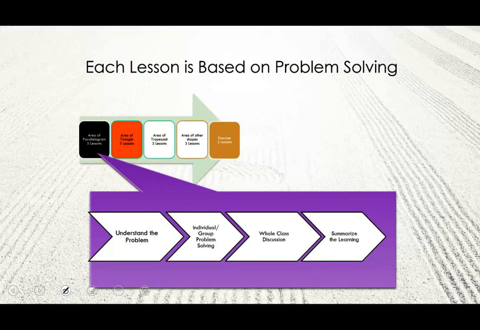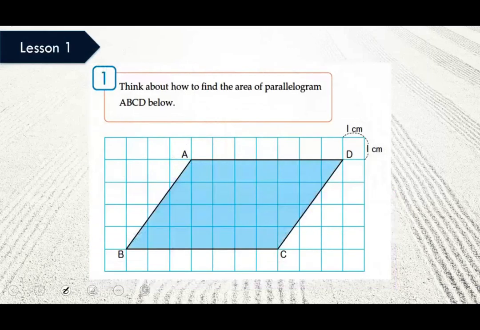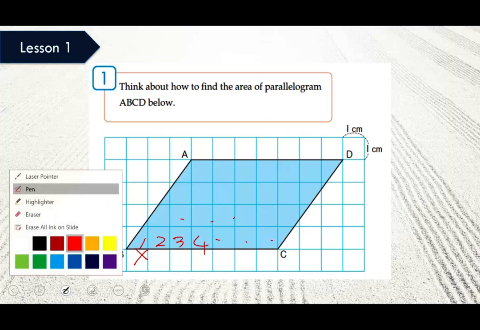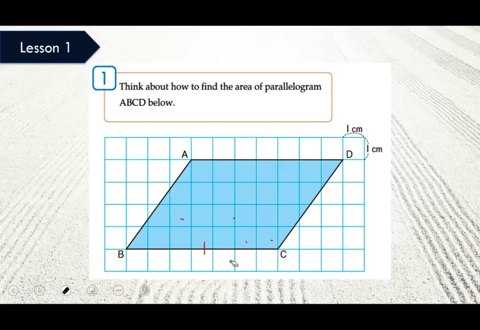Let's see how they spend time to help students really understand the area of parallelogram. So, this is lesson 1. Think about how to find the area of parallelogram. Of course, you can count 1, 2, 3, 4. Oops, it's not the 1. That kind of way to count is not something we want students to do. We want students to use their prior learning, which is the area formula for finding the rectangle or square. How are you going to do this?